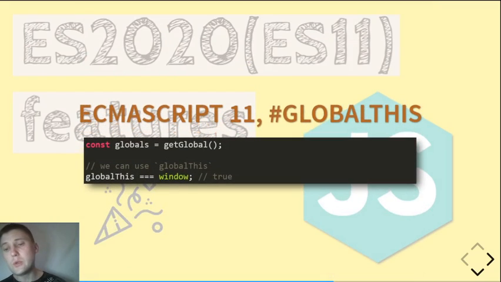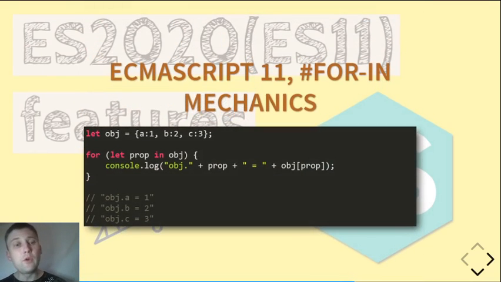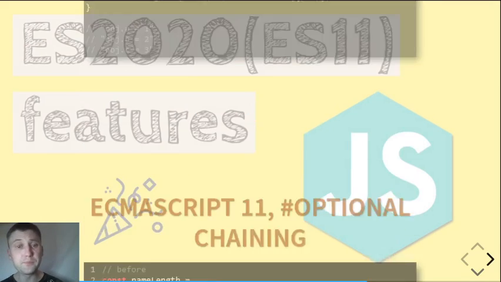globalThis. ES2020 brings globalThis, which always refers to a global object, no matter where we execute our code, unlike older versions in which it was impossible to access the window object inside Node. For-in mechanics. The ECMA specification did not indicate in which order the keys of for x in y should be executed. Despite the fact that browsers have implemented a consistent order on their own, it is officially standardized in ES2020.